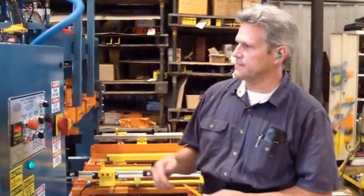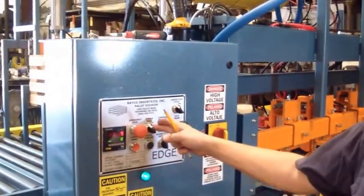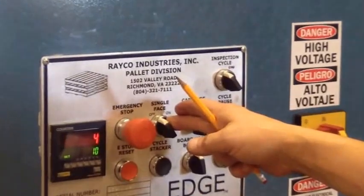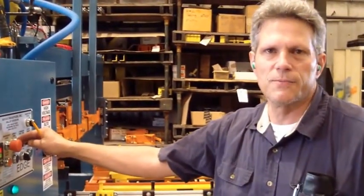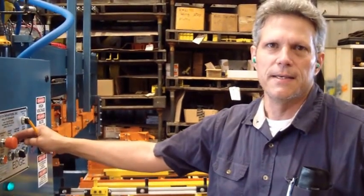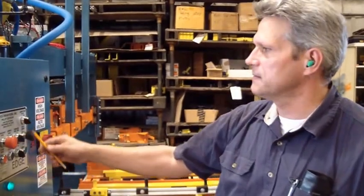All right, this is a display of the single face option. Single face option is where we're only going to do deck boards, and it's going straight to the stacker to stack. We're just going to simulate it because we have a pallet here. We aren't making single face pallets. Some of the customers make fence panels in the same way. It's basically the same thing. It's just stringers with deck boards on one side.